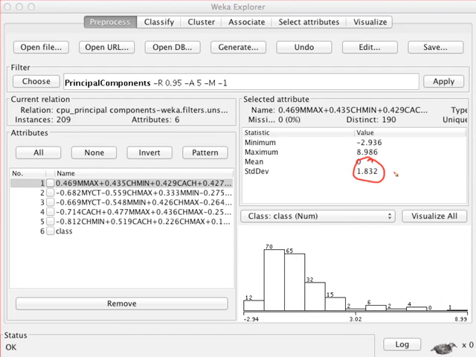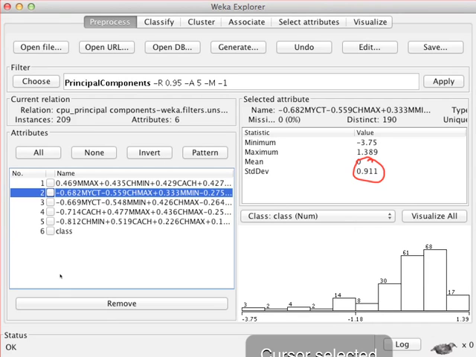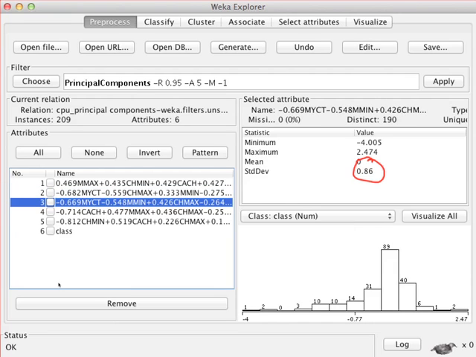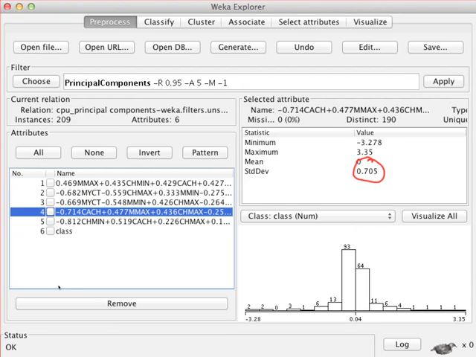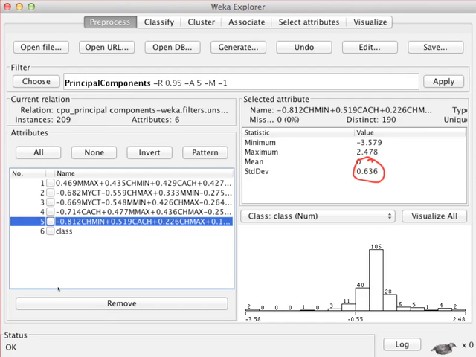So it's 1.8 for the first one, 0.9 for the second one, so it went down by 50%, 0.86, 0.705, 0.636. So the variance gets less and less.